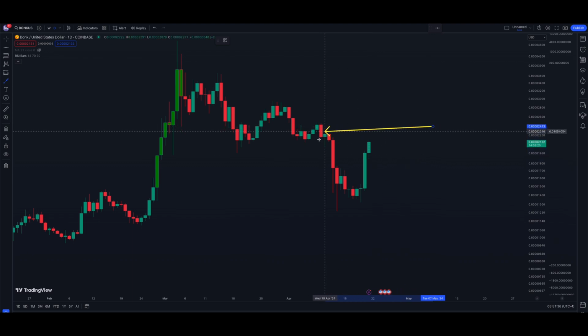We fizzled out. We found resistance at the lower end here of this old support. And that's it for the move. Obviously, we want to keep an eye on Bitcoin. But when you see a higher low like this, when you get a follow through day like this, and then you're getting even more today, it's a good sign that we've seen the bottom for now.